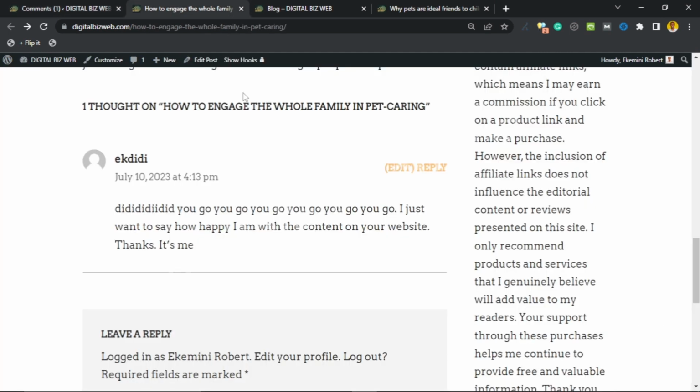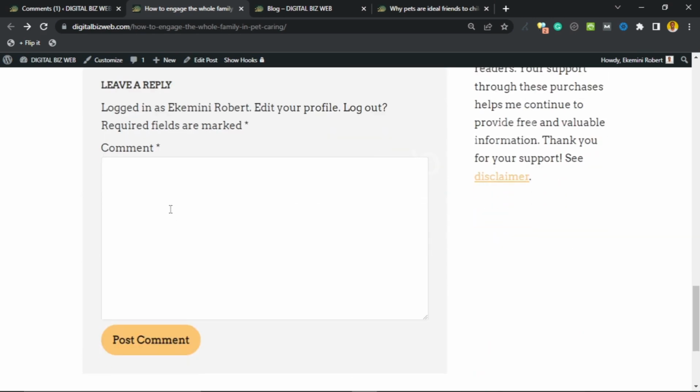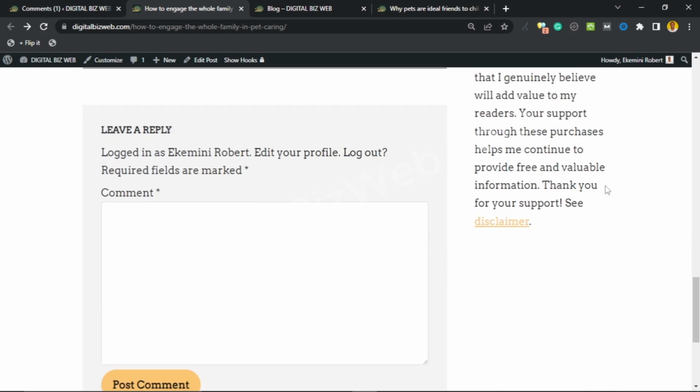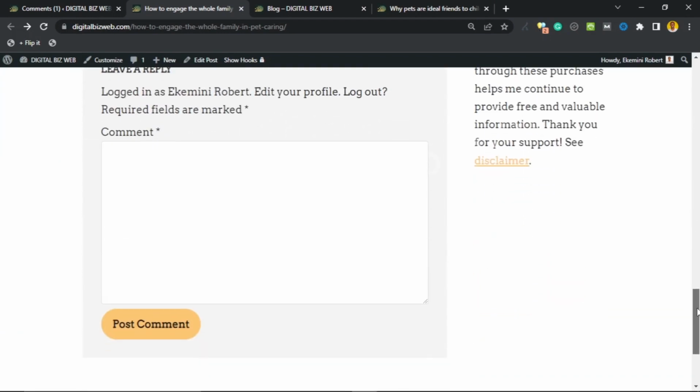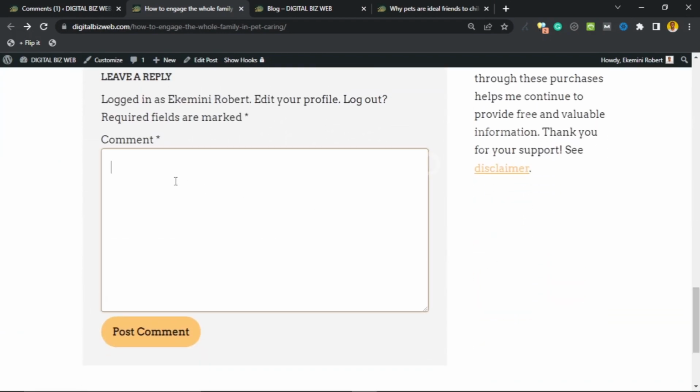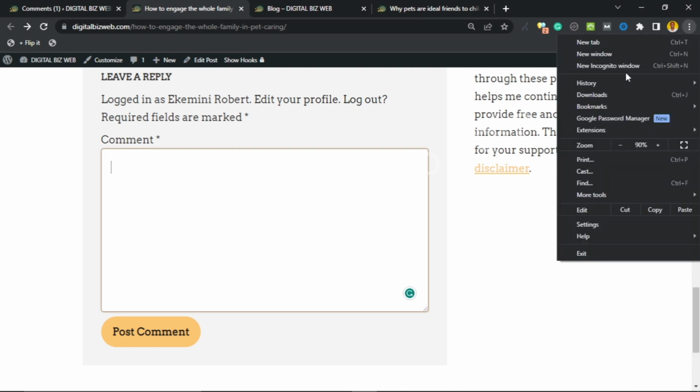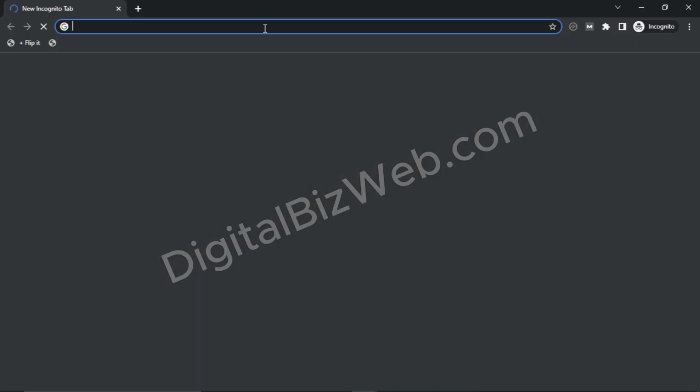All right, so if I visit this page, this is the comment section, and because I am logged in already, this is all I will see. Now, if you're logged into your website, this is what you will see, but that is not what all users see.